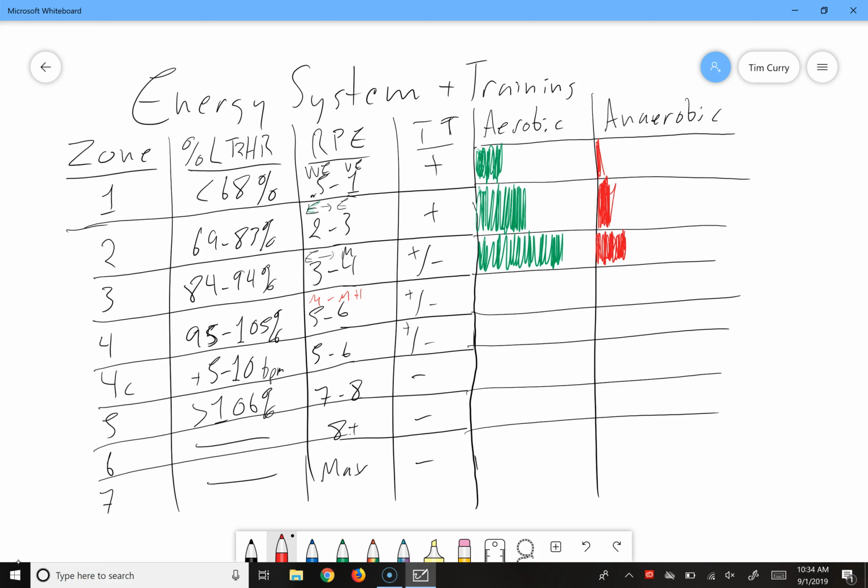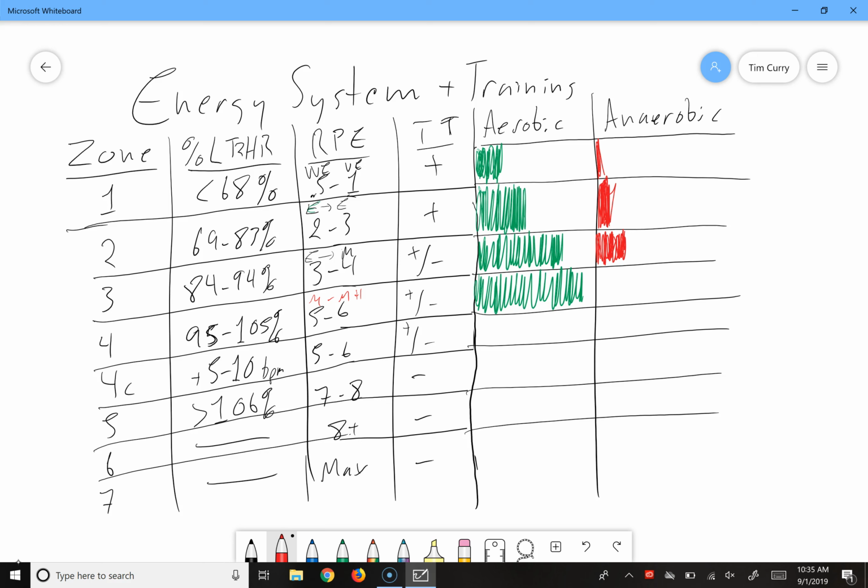Our talk test here still is generally in a plus minus state, because while I can still probably talk okay, it's not going to be a comfortable form, but I'm not in a full-on failure mode yet. So I can probably say the pledge. It's just not very much fun, right? Aerobic wise, we're getting really close here to starting to max out this one. In fact, depending on who I am, I could be within 80 to 90% or 80 to 95, depending on who I am and where I'm actually at, to being at maximal aerobic ability.